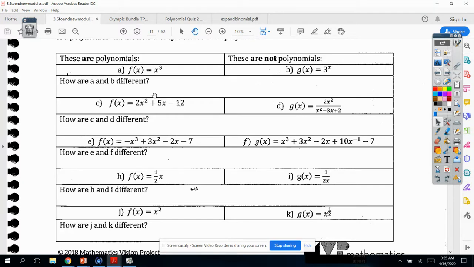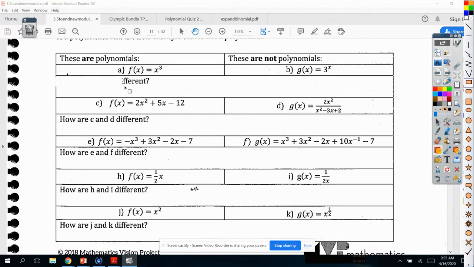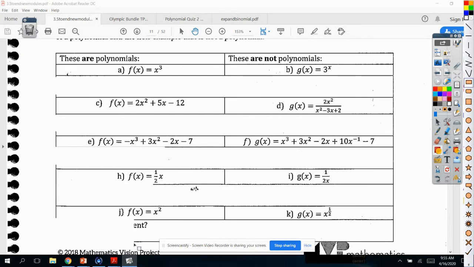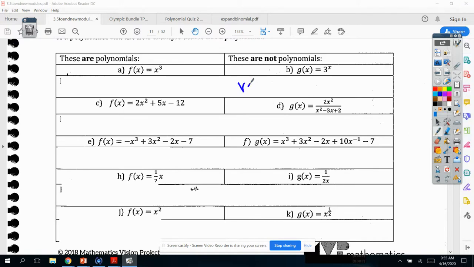And down here, basically, the whole exercise is having you see which ones are polynomials and which ones aren't. Don't get so hung up on the differences if you can't figure out what they want. If you can just look at the examples, these all are different ways that polynomials can look. But the big thing here is to see what polynomials are not supposed to be. A variable cannot be in the exponent. That is an exponential function, and that was actually the answer to that quiz question.